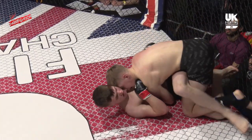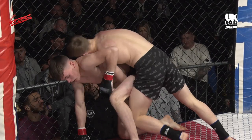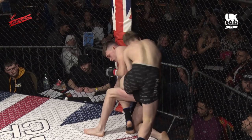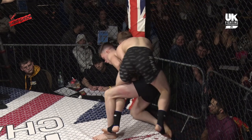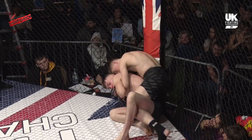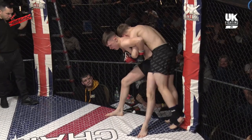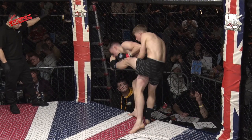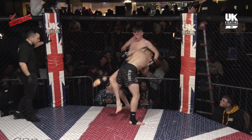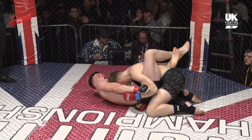McKay representing Aspire. He gets to a leg drag position — good grappling here from McKay, impressed so far. Good grappling from both guys to be fair. Some really nice exchanges, but McKay's just getting the advantage now. Chipping away with knees to the thigh as he steps over the left leg, trying to hook the leg there to limit Pugh's ability to stand back up. It stops him extending his leg a little bit and posting back up to his feet. But Pugh keeps finding a way. Now he's looking to get two on one. Sneaky little high kick from there — tries again, but Pugh's not going to let him get away with it twice. Pugh turns into him, but once again McKay using the grappling.